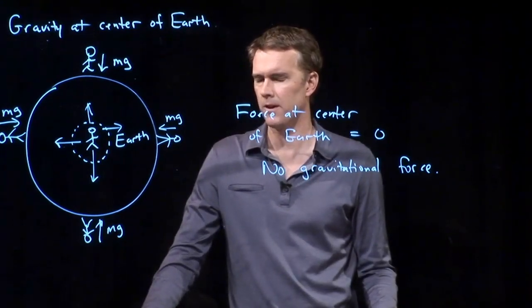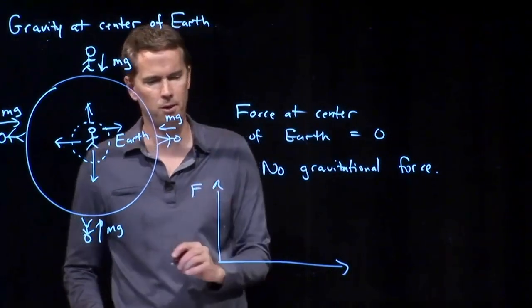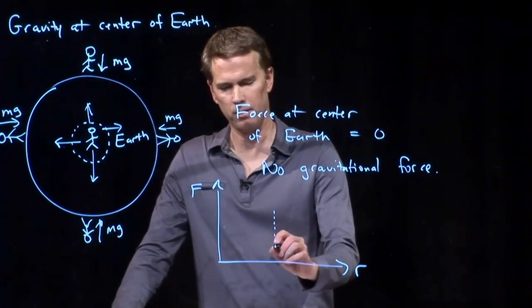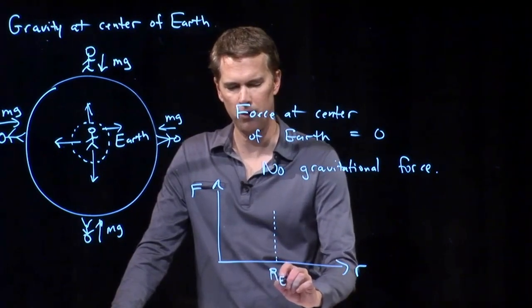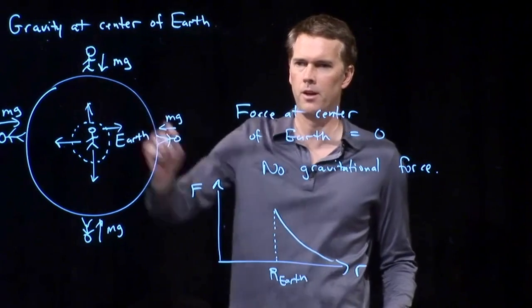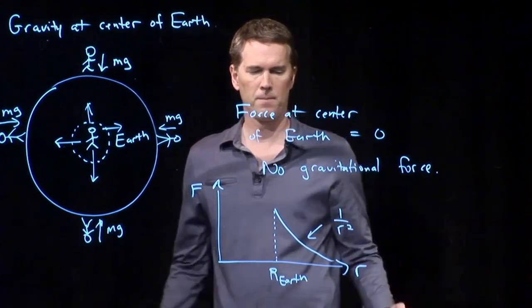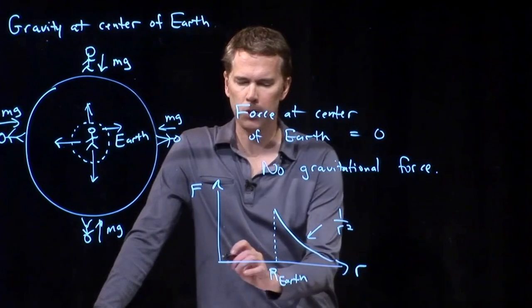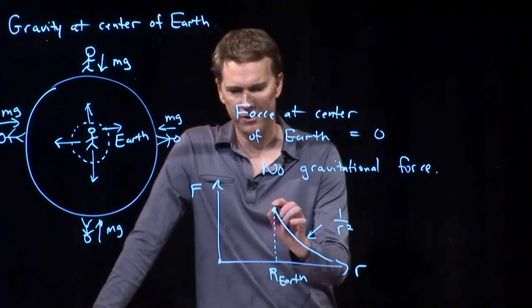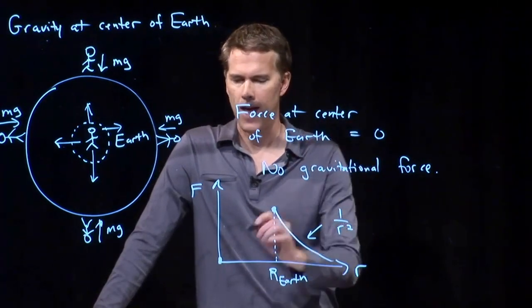Okay, let's ask a follow-up question now. We know that the force, due to gravity, as a function of radius, eventually is going to do this. If this is the radius of the Earth, it's going to fall off like 1 over r squared, right? If I start at the surface of the Earth and I go up, it's going to fall off like 1 over r squared. But what about in between the center of the Earth and the surface of the Earth? We know the surface of the Earth has a force equal to that. We know the center of the Earth has a force equal to 0. How does it get from there to there?